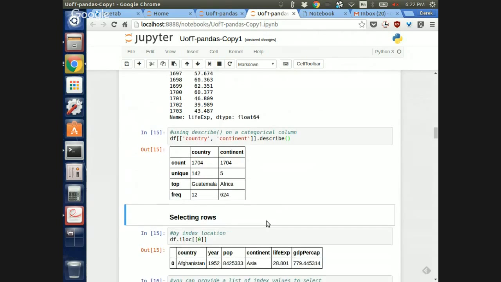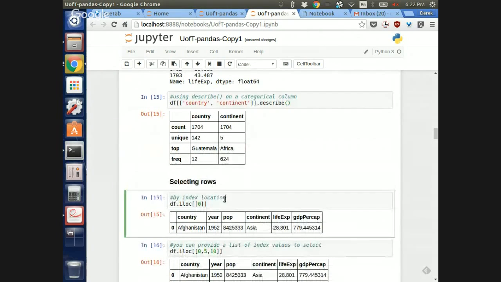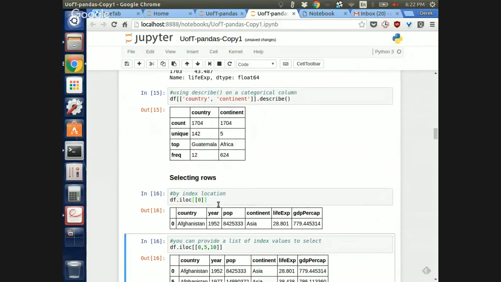So also you might want to select rows specifically. If you go through the documentation, this is something that confused me for a bit. There's 3 ways of selecting rows. So it has df.iloc here. You pass in a specific number to get a row, and if you look at the data frame, it's got an index on the left with all those numbers. So index number 0 in this case starts with Afghanistan in 1952. You could pass 1,000 and see Mongolia in 1972.